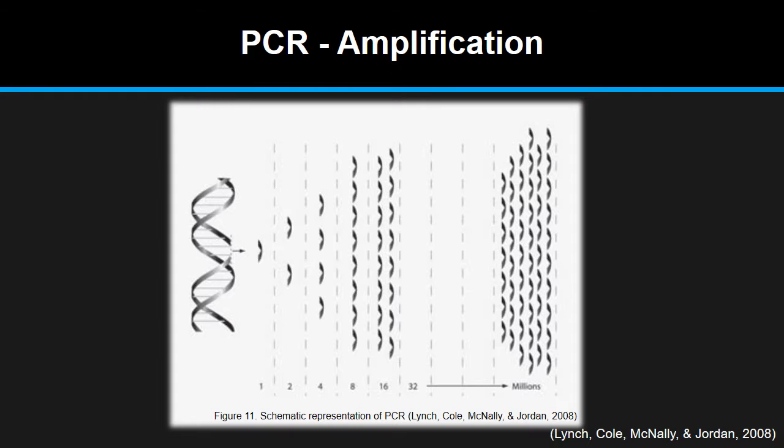The cycle is then repeated up to 30 times, and because the products of one cycle of replication become the templates for the next, the replication is exponential in every cycle, producing millions, even billions of new target sequences or the short tandem repeats in the end of the process. This is why PCR is said to amplify a DNA sequence. The whole process usually takes just a couple of hours.